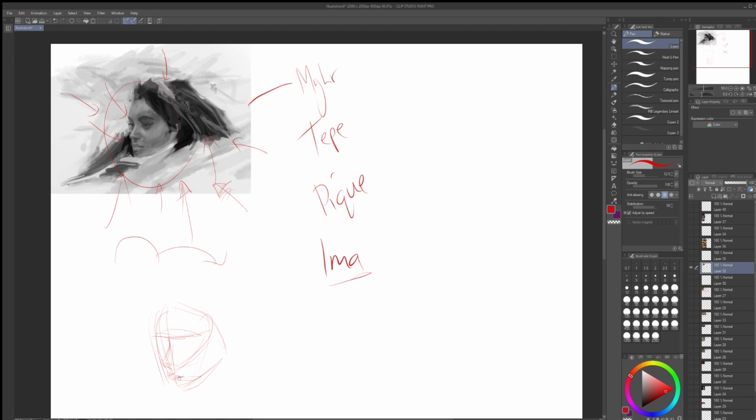Within a framework of time, you can start triangulating what you're actually looking for here, and you're like, oh, okay, so the eye is going to have some dark patch here, and then maybe pull back to here.